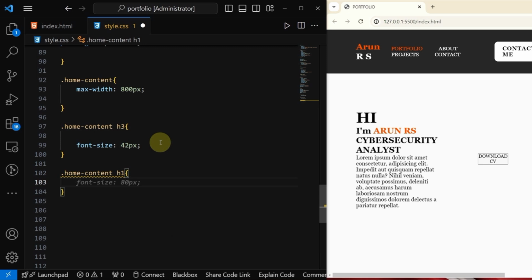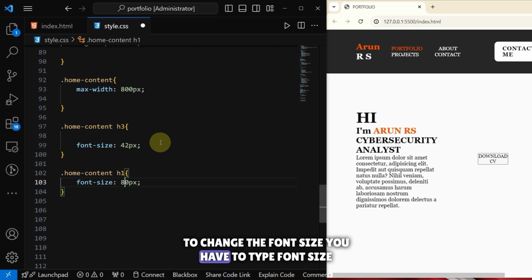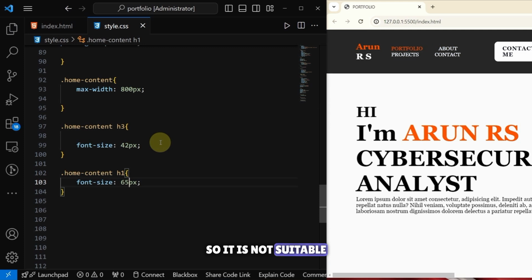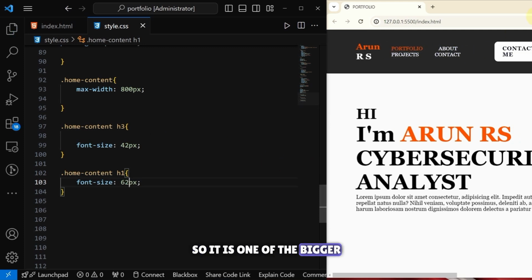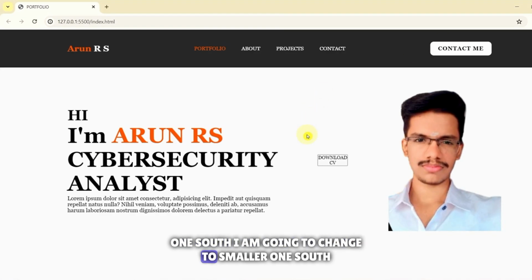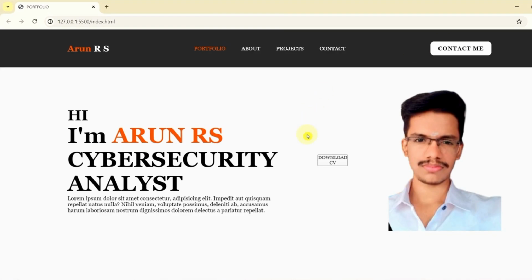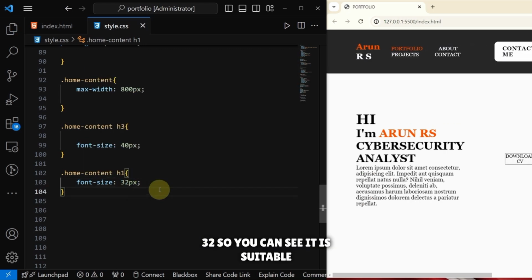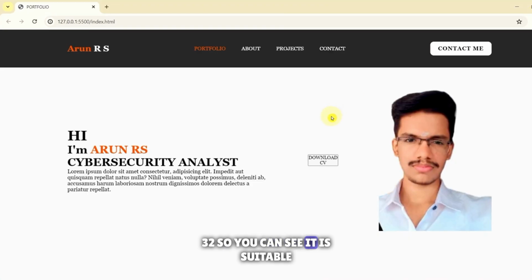So H1 will be my username and then my profession. If you want to change the font size, you have to type font size. So it is not suitable. It is one of the bigger ones, so I'm going to change to a smaller one. So I'm going to type 32. So you can see it is suitable for my portfolio.